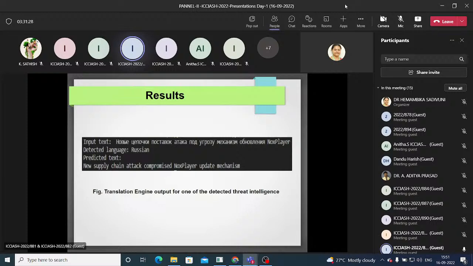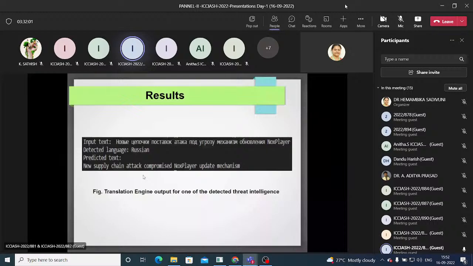And here, if you see, our system is going to detect whatever the language is in that attack pattern, and we are going to convert it into some readable format, into English, right? And after that it will be saved into our threat intelligence part, so that it will be very easy for anyone in the world to defend any kind of attack, whichever is your language. So language is not a barrier in cyber defense also. That is the major contribution from our research, and you can see our results over here.